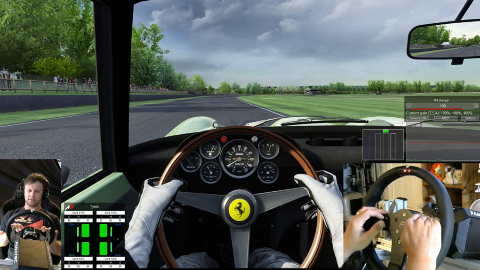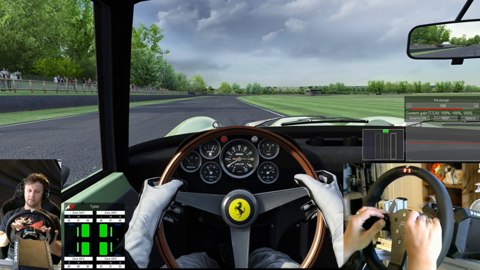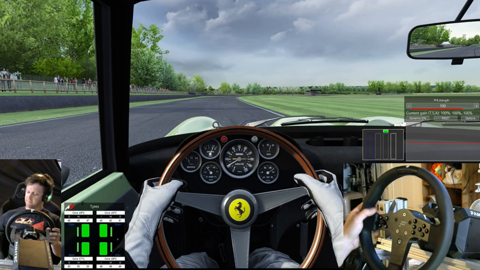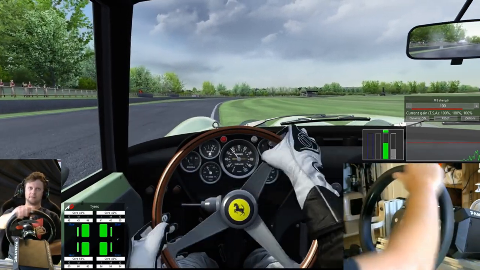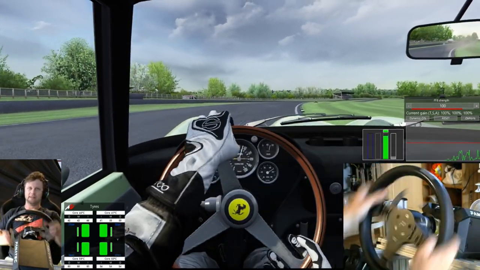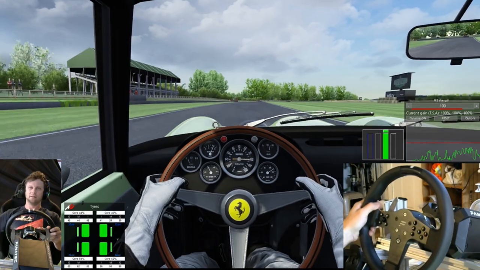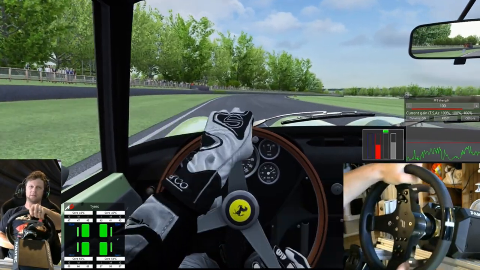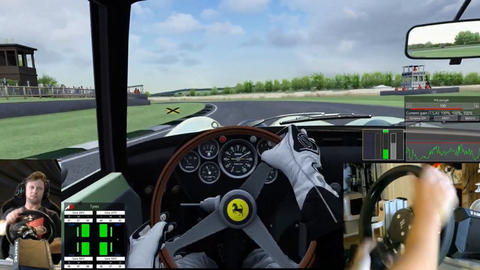So I'm going to turn the damper back up to 25. And let's go over to friction. So I'm going to turn this up to, I'll put it on 15 just to demonstrate. Again, this is not a recommended setting, but this is going to feel heavy. Whoop. Get off the grass. You kind of feel this arbitrary weight to it, and it's not bad. I could totally see people wanting to run this value higher as well.